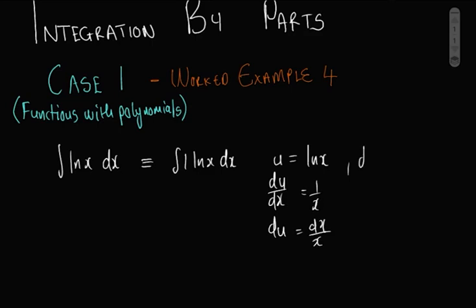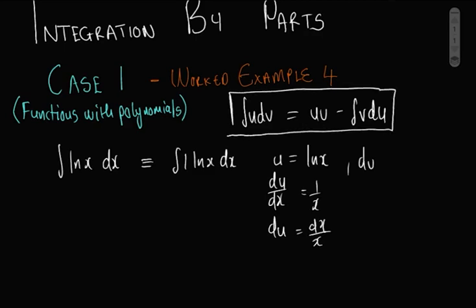Now, dv, remember the formula. I would recommend you always write it first. The integral of u dv is equal to uv minus the integral of v du. How do you remember? Whenever you are doing your by parts, you look for u. So, of course, it starts with u dv, okay? Right, all right, now, fine. dv, what is dv then? dv is equal to 1, okay, the other guy. That means v is the integral of 1 with respect to x, and the integral of 1 is x, okay? So v is therefore x.